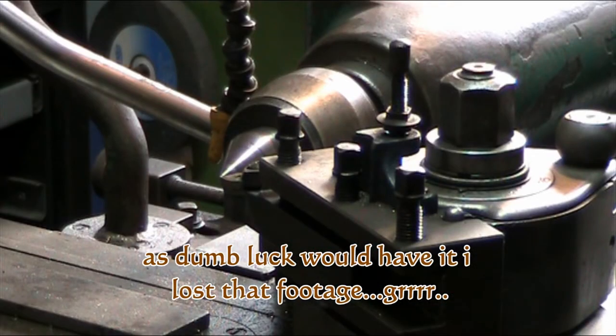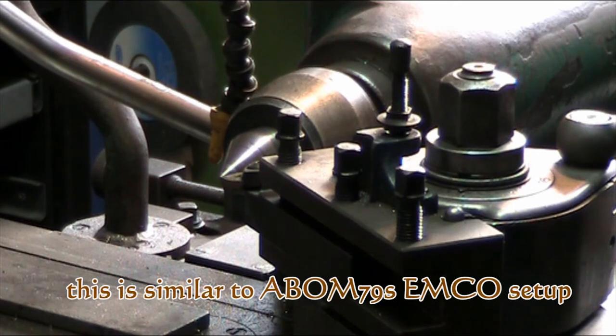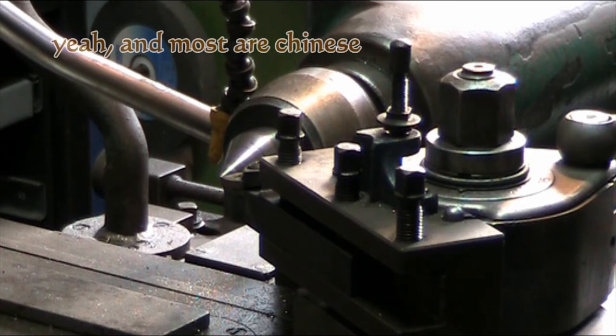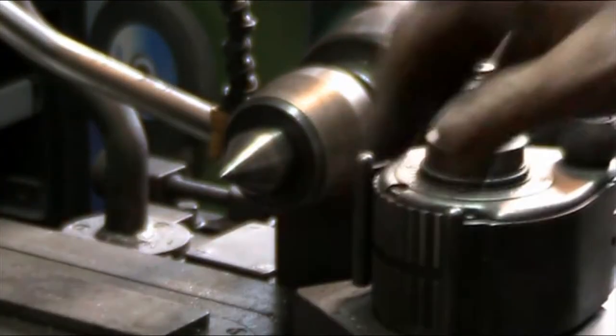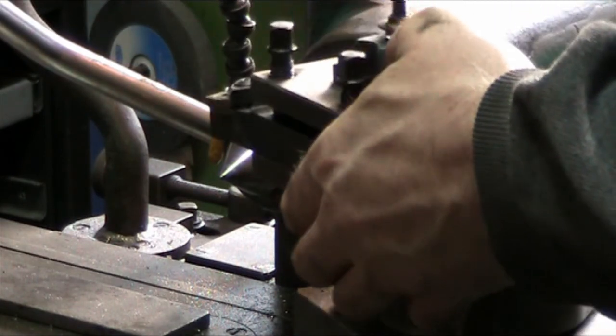Alrighty, nobody really has showcased a multi-fix fastening system on their videos, so I guess I'll be the first to do so. This is the multi-fix C. Not sure who made this. There's a multitude of manufacturers that put them out nowadays. They work similar to the Aloris tool post, only with these you have grooves in the tool holder, and you lift it up and rotate it around on the post. You don't actually rotate the post like you do the Aloris.